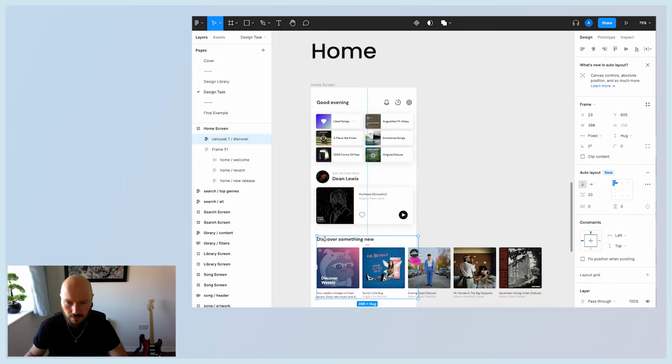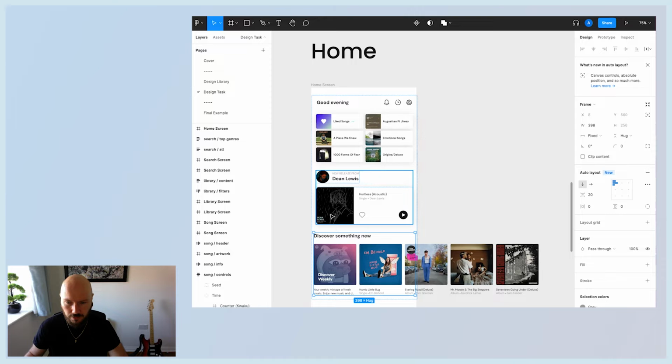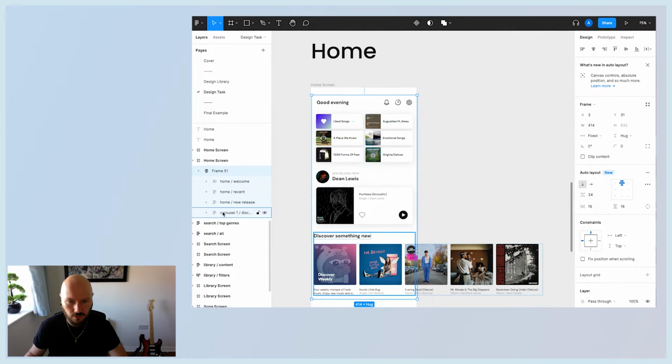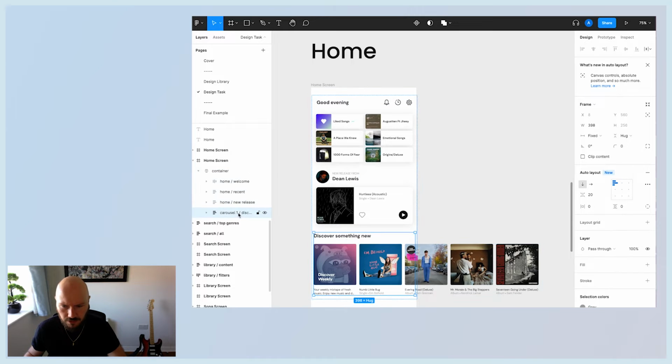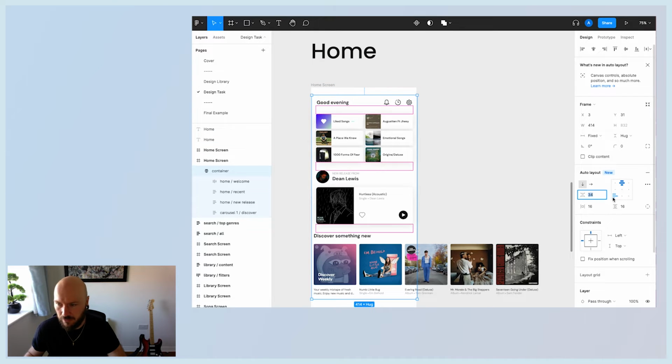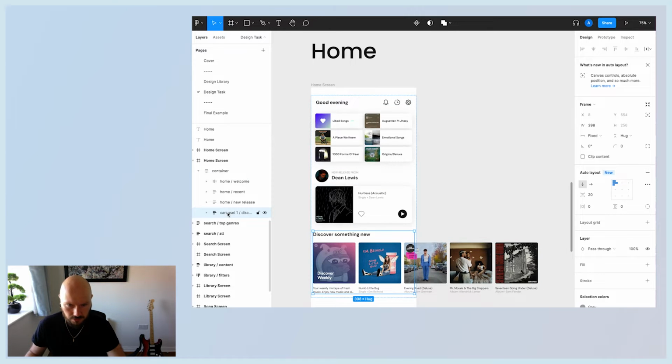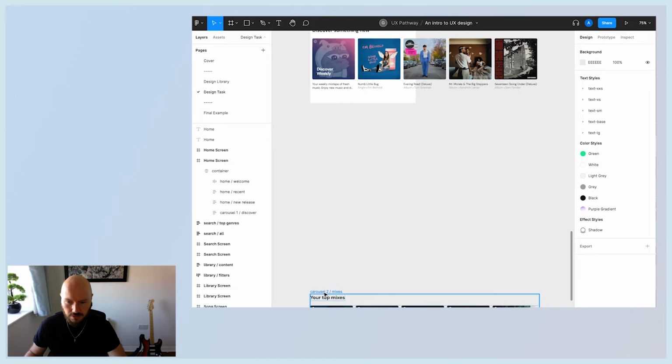A lot of this stuff, when you've got the frame created, you can just drag and drop in as well. And then if you're unsure about what's going on, you can just look in the layers panel here on the left. So let's just name this, I'm going to call it container. And you can see I've got my carousel that just dropped in, everything's in a nice neat order. I can also adjust the gap between, actually. Let's make that 32 so that it matches the 16. And let's just line that up. Cool. So the carousel's in.